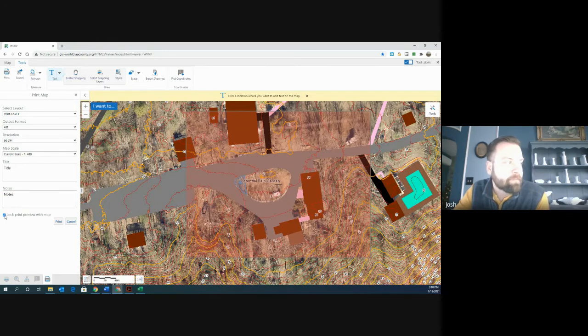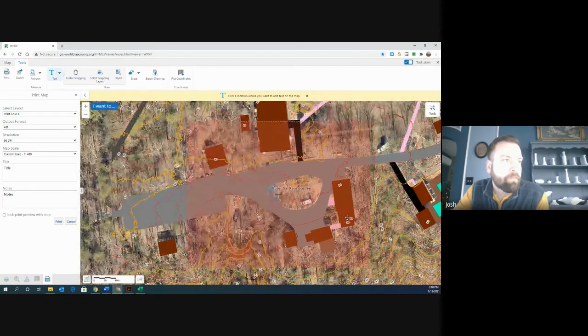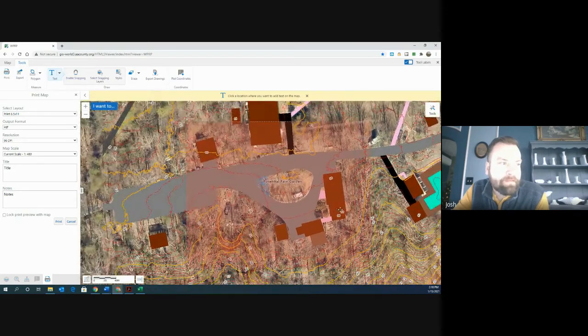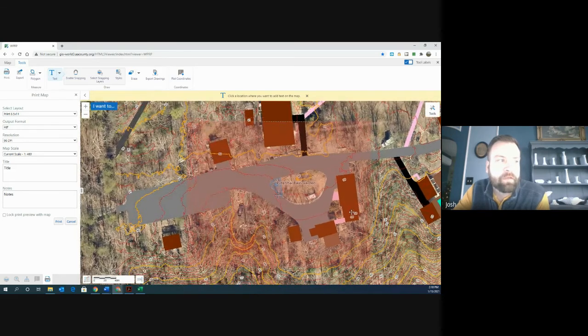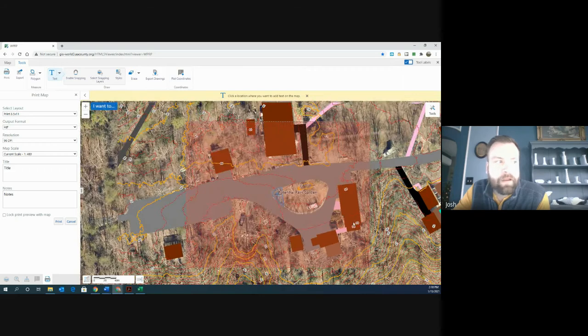If you hit that toggle, it allows you to move where the print screen is going to be. You'll see this a little better when you're practicing with the GIS. There's crosshairs there, and I'm going to move the crosshairs right on top of our potential rain garden. Once I have the print screen where I want it, I'm going to lock it again.